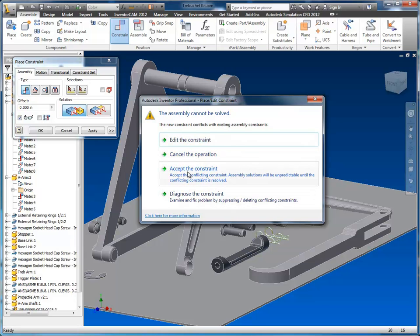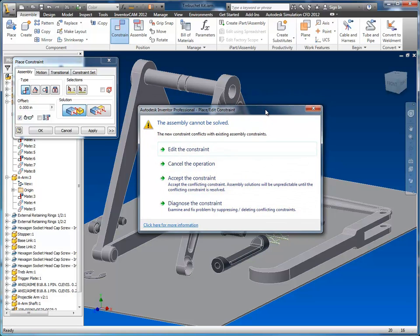I could say, whoops, I know that this was grounded. Maybe I grounded it temporarily and I didn't mean to, and I know that's what's causing the problem. I could just say, yep, accept that constraint, put it on there in a failed fashion. And then I could go unground this plane and it would snap it into position and it would be like you put on a proper constraint. And then there's also a diagnose process that you can go in and suppress constraints and walk through a process to try to fix it. But in most cases, once you get the hang of it, you'll know what's going on.